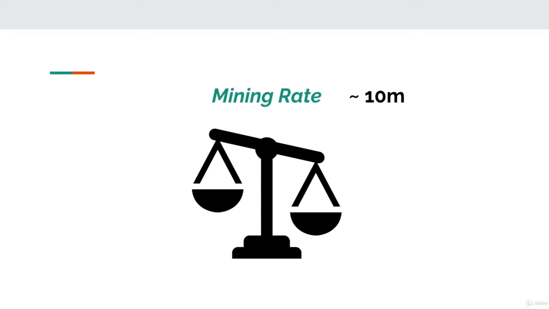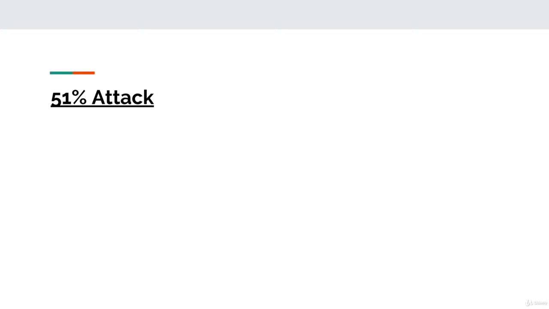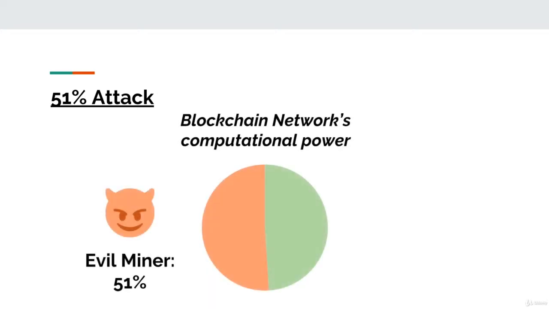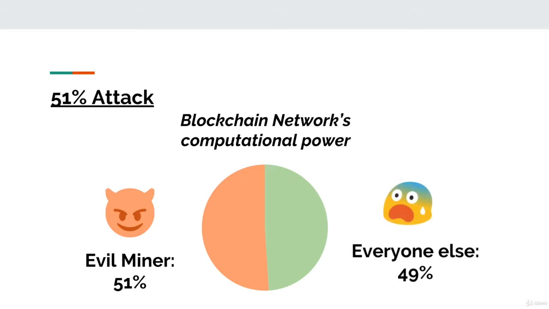This leads us to the interesting scenario of what is called the 51% attack on a blockchain with a proof of work system. The 51% attack is a scenario where a dishonest miner has at least 51% of the computing power of the entire blockchain network. Thus, they would have the power to replace the current blockchain with one in their favor, because they could dominate the entire network. They could generate a long enough blockchain that has solved enough proof of work puzzles in order to generate a valid blockchain that everyone else is just going to have to accept, since they collectively only control 49% of the blockchain computing power.